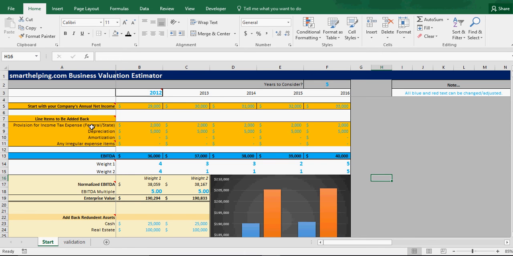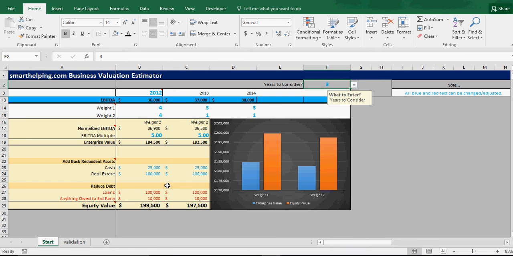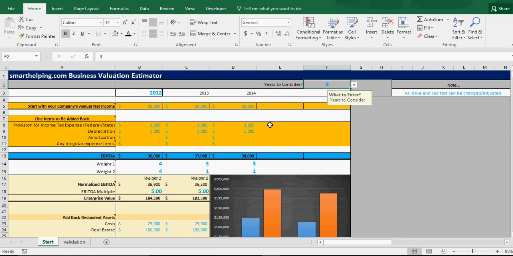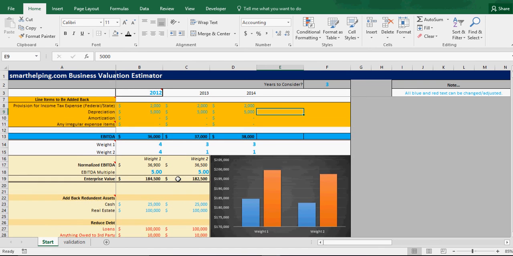I do have comments in all these boxes, so that walks you through what everything means in a little more specific way. You can see here I've tried to explain the different items, with the functionality to allow 3 to 5 years. I can also build it if you want to use any amount of years, so if you only want to take 1 year or 2, 3, 4, or 5 or whatever. But this is not for predicting future cash flows, which is actually more along what I normally do. This is for taking what cash flows you've done and then trying to put a value on it and give different weights and all that kind of stuff.